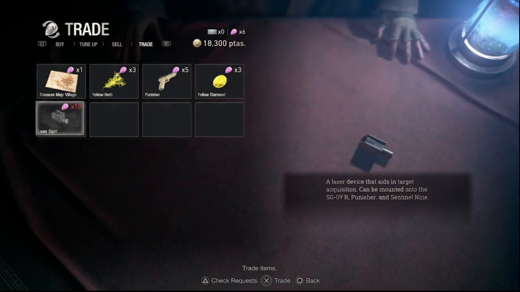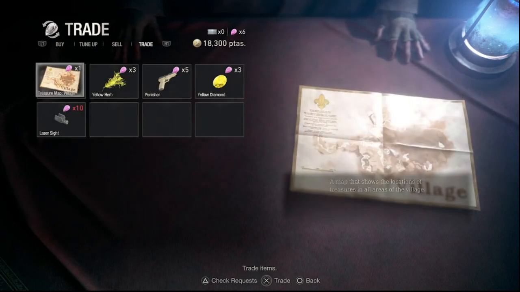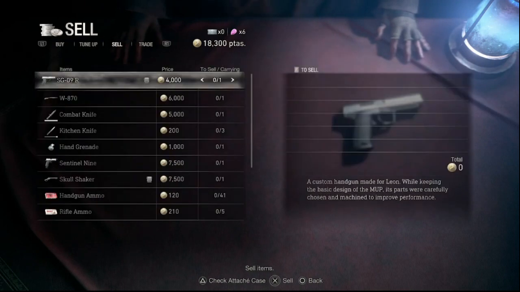Laser device that adds in target, mounted to the SG9 Punisher Sentinel. Which one do I have? Okay, that's the DLC weapon. Probably will save up for that. Just because.